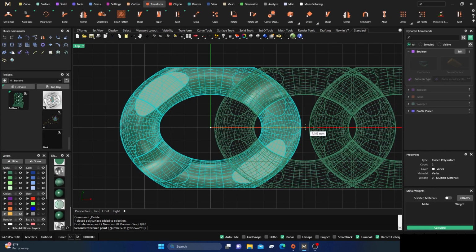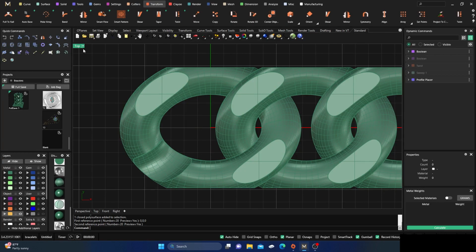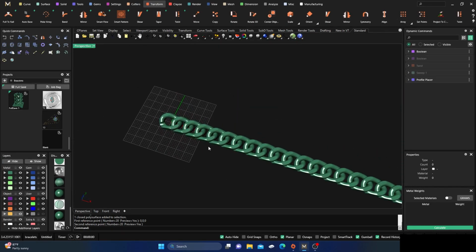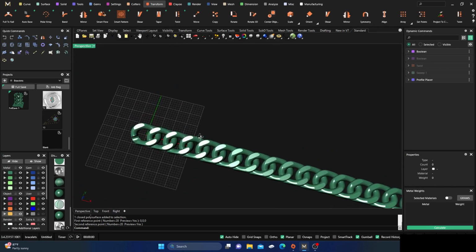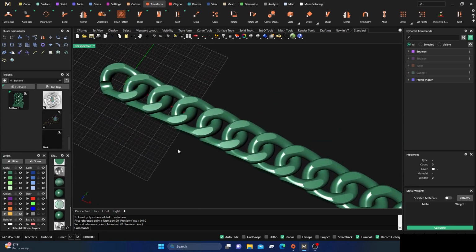And then it changes. See it changing there, and then hit enter, and now you have a link with some cutouts on it, right? And you can change that any way you want, but it's a real easy way to go through there and make a nice little link bracelet.